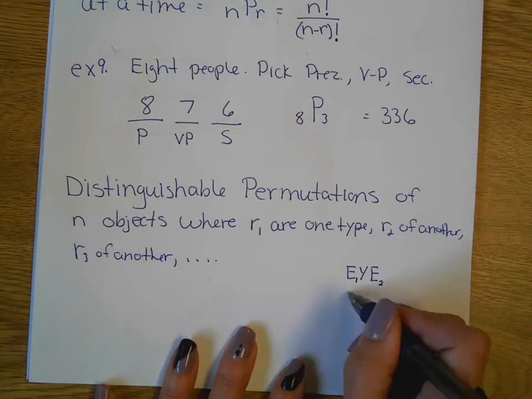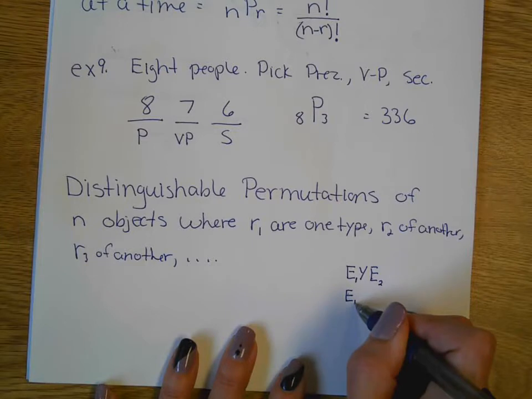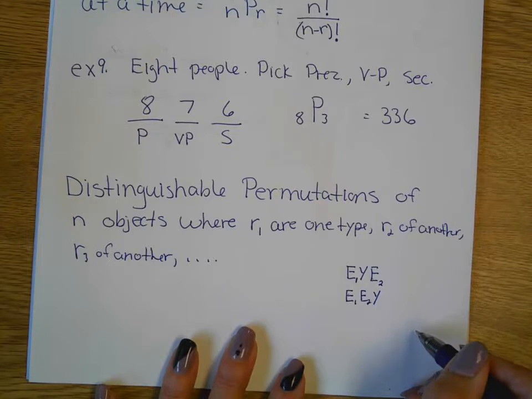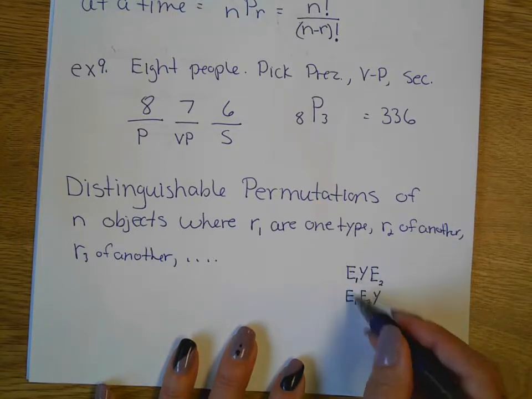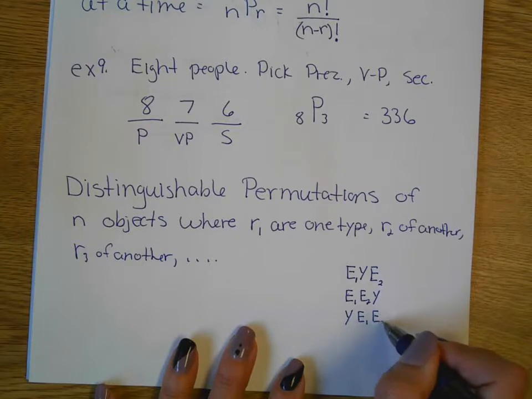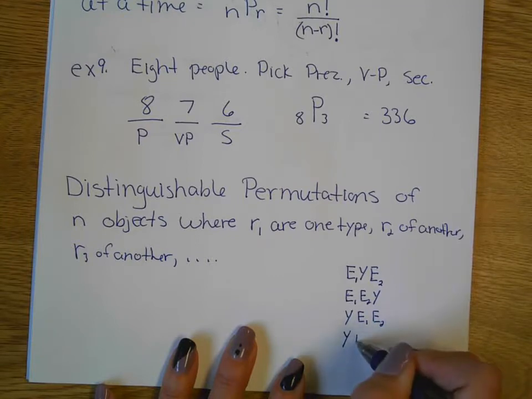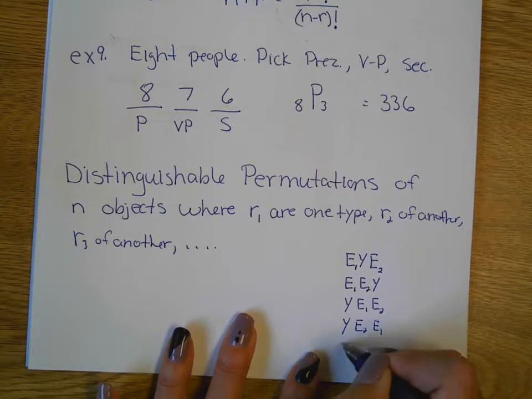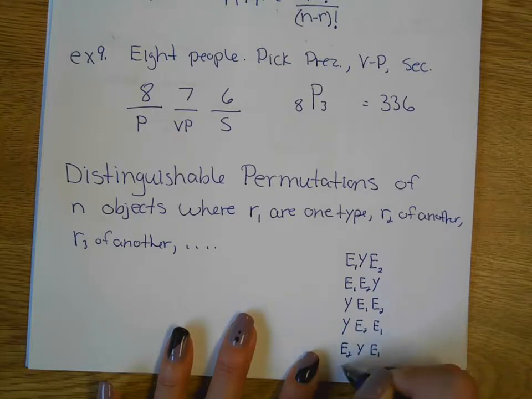Now let's switch the letters around. How many ways can I do this? If I leave E1 here, E2, and Y. Okay, I've exhausted everything with E1 in the first spot. Now let's move Y to the first spot. Then I could have E1 and E2. Leave Y in the first spot. I could switch these around. And then how many more options do I have? Bring E2 to the front. This is it. Okay, this is the last one.